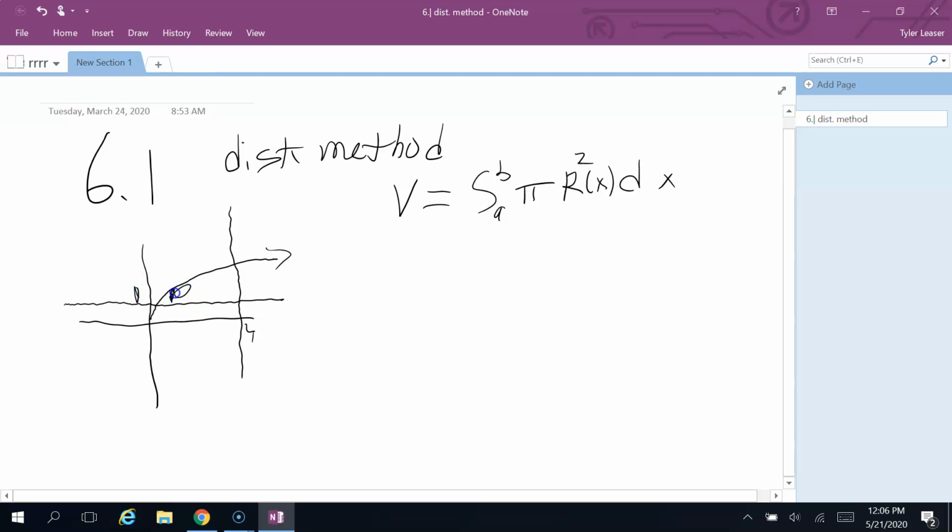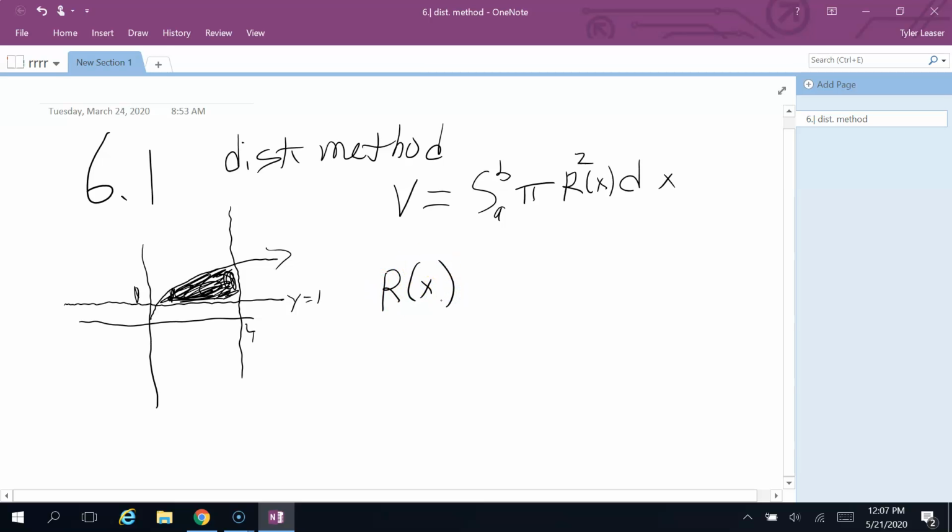So we're looking at this region. And we're going to take this region, and we are not revolving it around the x-axis. We're actually going to be revolving it around this line here, the y equals 1 line. So it's very similar to the question that we did a little bit ago in the first video, but now we're just changing the axis of rotation a little bit. Okay, so what we need to do is come up with the formula for the radius as a function of x.